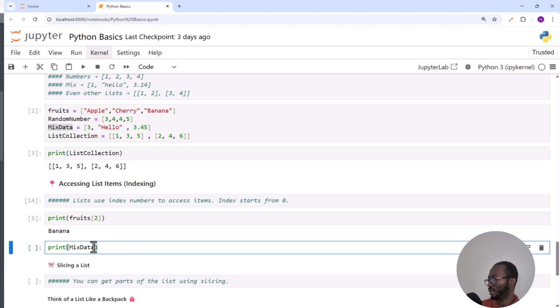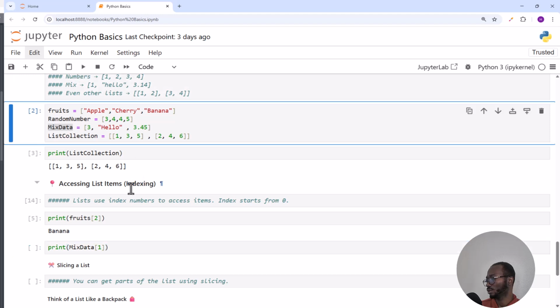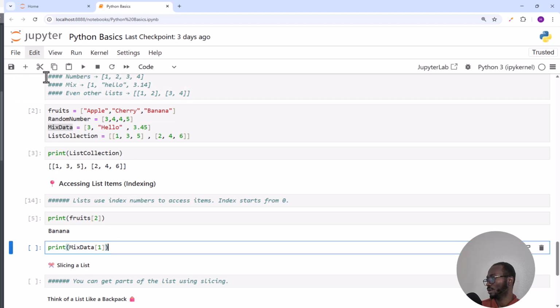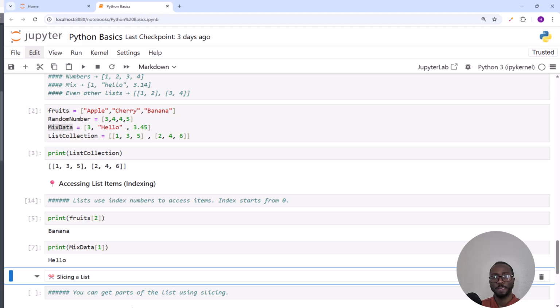Inside this place I just put open and close square brackets, and then let me say I want to print hello. This is going to be 0 and 1, so this is going to be 1. This is awesome. So you can see you have hello. All right, so that's slicing.